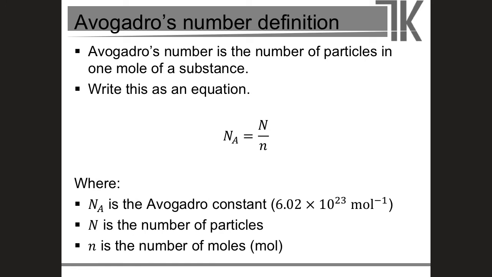The capital N with subscript capital A is the Avogadro constant, which is on your datasheet, 6.02 times 10 to the 23 per mole. Capital N is the number of particles, and lowercase n is the number of moles. So that capital N and lowercase n match with what we use inside our ideal gas laws. Now, this relationship is something that you need to know, so I would highly recommend writing it down in your book. And this is just the mathematical way of expressing that second definition of Avogadro's number, which, again, if you don't need to remember a definition for chemistry, I'd recommend that you memorize.